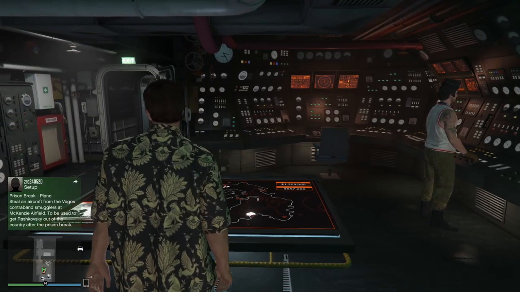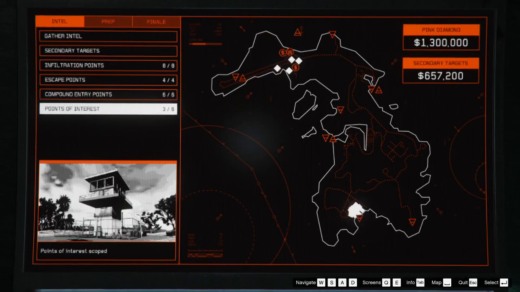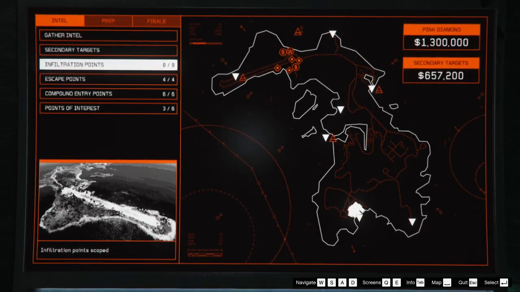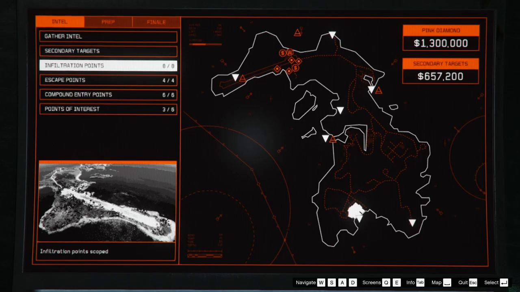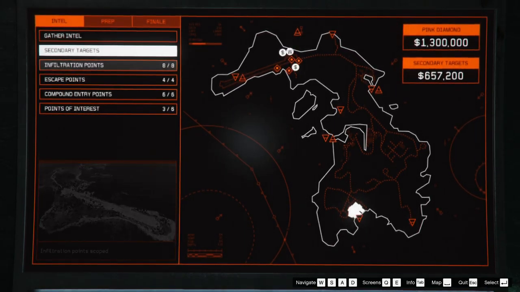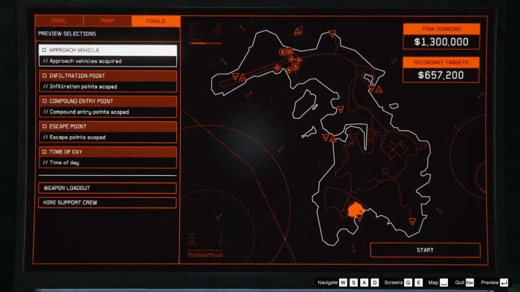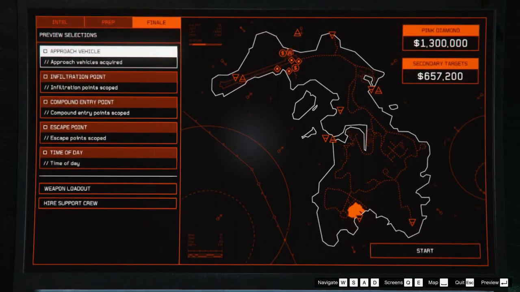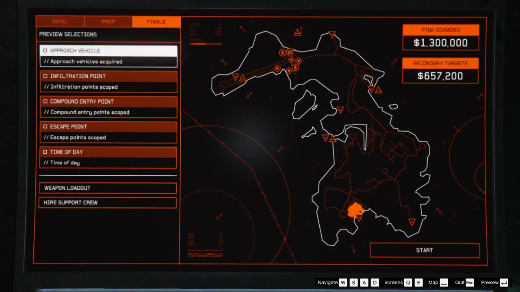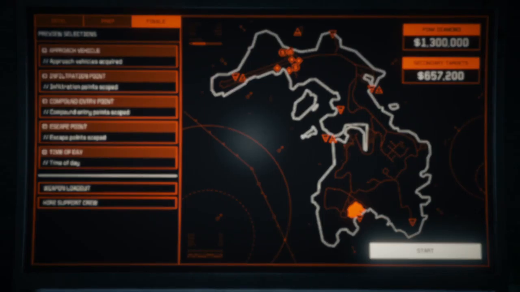Now, if we go there, do we need to exit out of that? Get back in there. So we've got infiltration points, they're all marked, and a bunch of secondary targets, but I'm not going to necessarily do those. Well, I may do, let's see. What do we do over here? How do we start? You've got to get over to start. There we go.